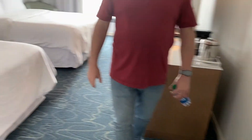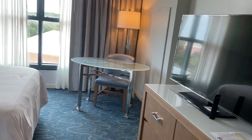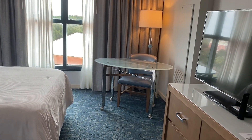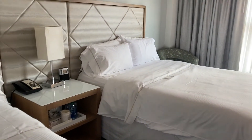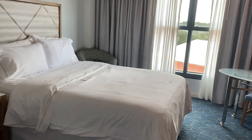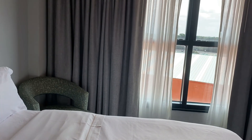We're heading to the parks now. We're wearing jeans because we came from St. Louis and I don't want to change into shorts — in Florida it starts to cool down at night, so in a couple hours I'll want the extra warmth. It's 2:19 now; we landed around 1:10, so in less than an hour we landed, got to our hotel room, and are already ready to head to the parks.